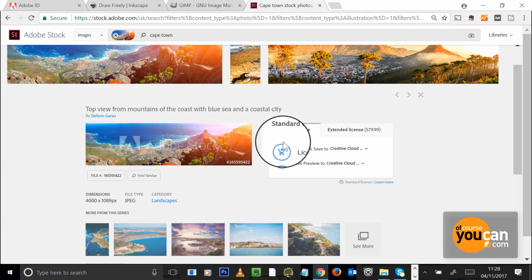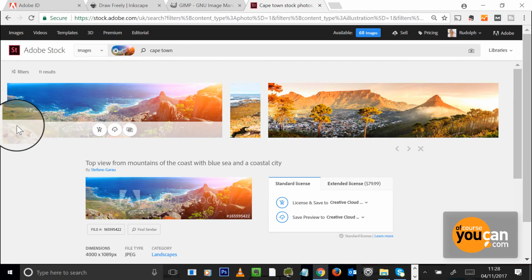So remember the two options. That one you will actually be buying the image, while this one you can save a preview so that you can use them in all of your apps. I will mention this again when we do our app session in 1.13. So we will come back to this.